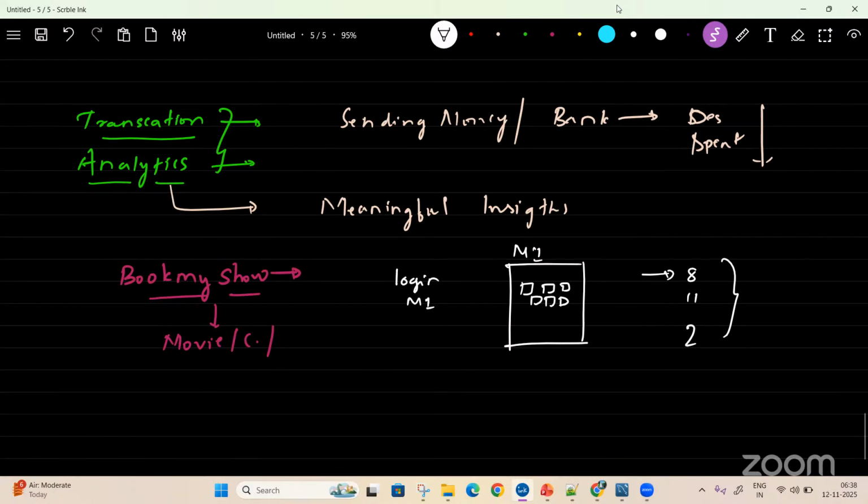You select particular seats, that is a third transaction. You book the seats, that is a fourth transaction. Once you book the seats, you make the payment. That is a fifth transaction. As soon as you do payments, you get a confirmation. That is a final transaction.